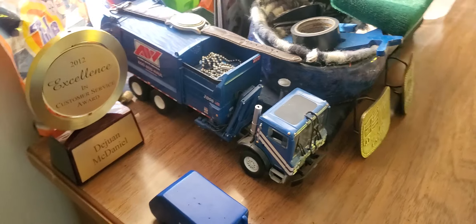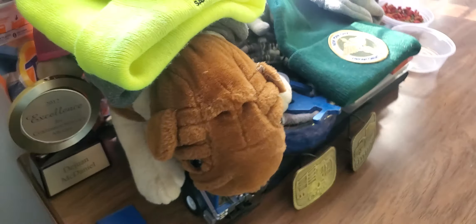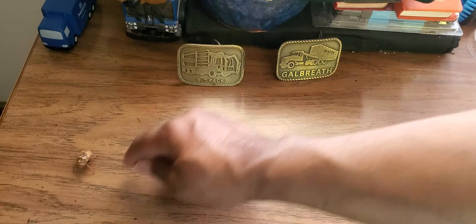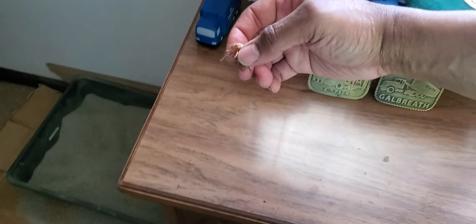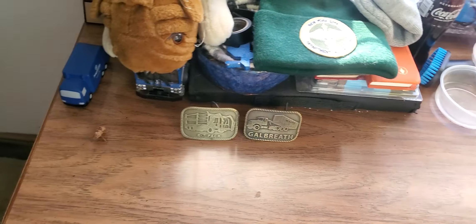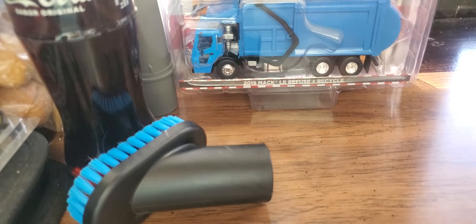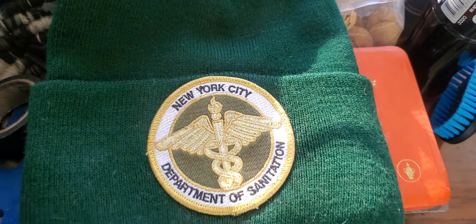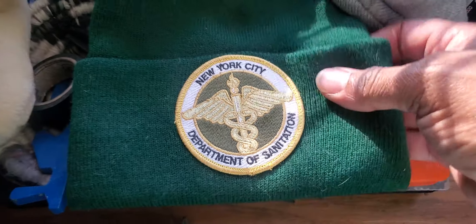That baby needs some work — my children got to it when they were younger, I've had that truck for years, and they had a little fun with it. Some belt buckles that Alan sent me. I'm a little different; I like to collect those. That's a beautiful bug when it actually emerges from out of the ground and sheds its skin, but I've collected those since I was little. I had a couple of green lights but I gave them to my grandson. And this was a gift from my brother when I got hired on with DSNY. Ultimately he went and did something else, but I really appreciate that.